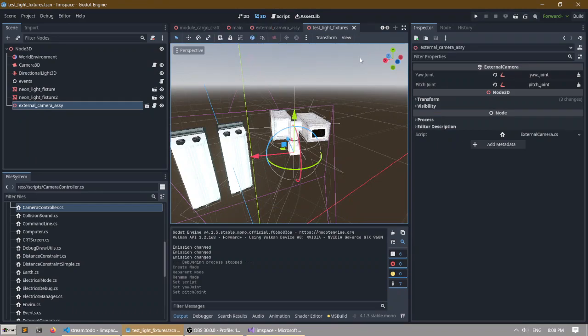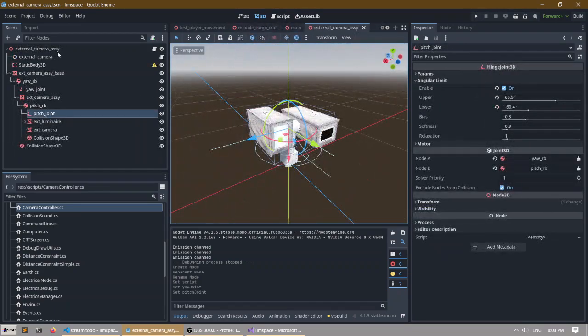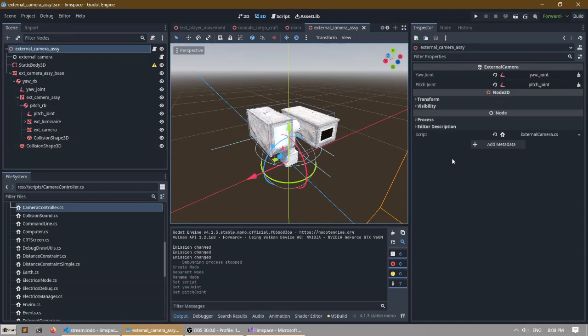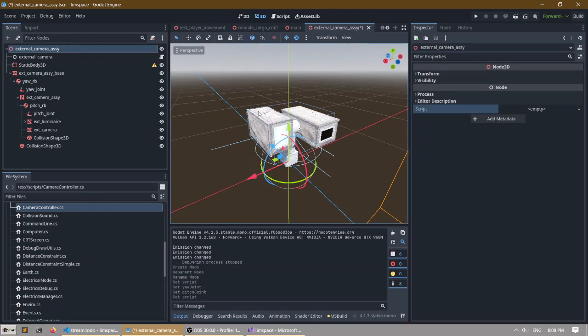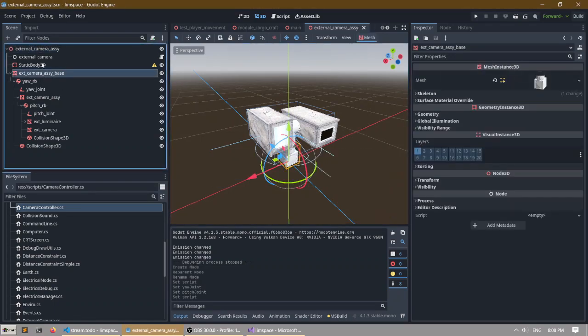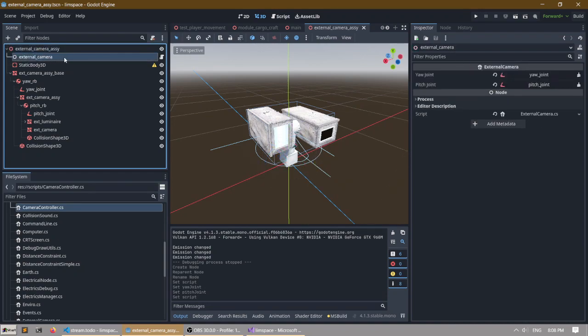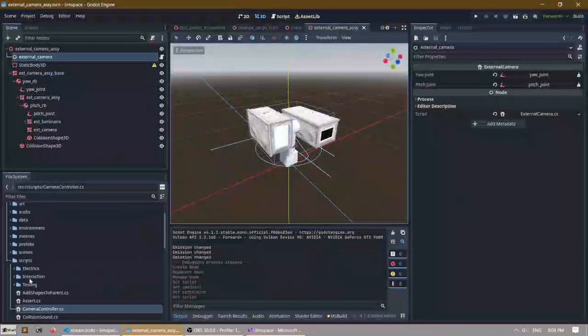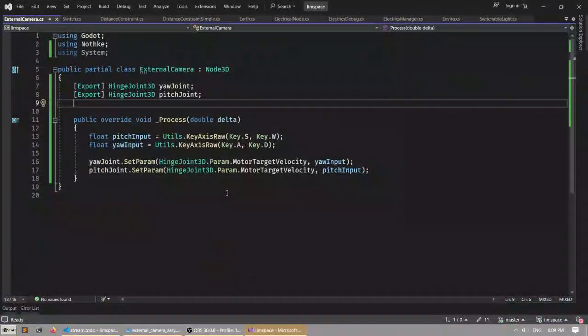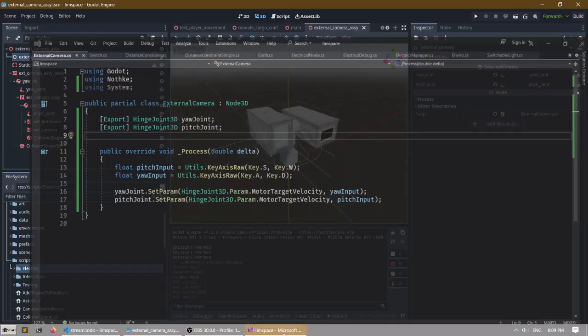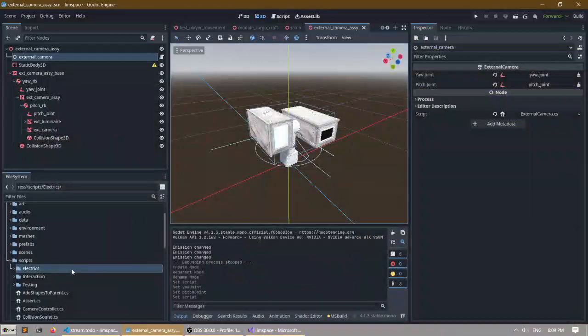And now, one of the things that I should do is I should remove this one. Yeah, so this shouldn't have a script. Let's just disable it. There it is. Okay, so we have disabled that, and instead we're gonna get the external camera from the node. Then I should make a separate script for the controller. Anyway, I'm not gonna do that because, oh yeah, well, I have to actually do it because this doesn't work for some reason.